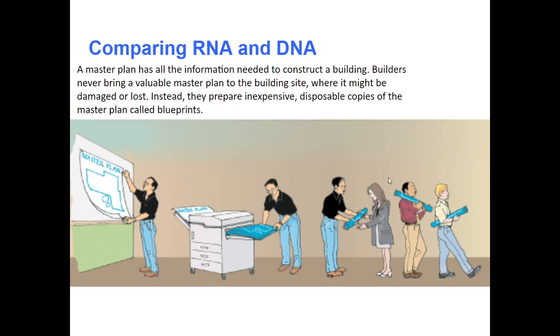That'll be these guys here. This lady right here, she's the messenger RNA, or the mRNA. Her job is to take that copy, actually in this analogy that copy would be the messenger RNA, but we'll just put the two together. Her job is to take that message out to the workers, where they then complete the construction of the protein.